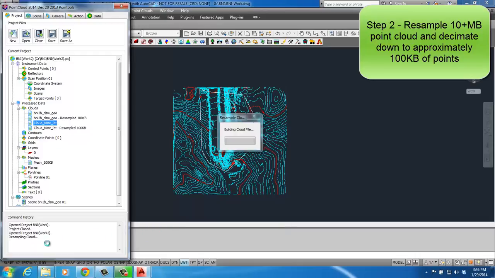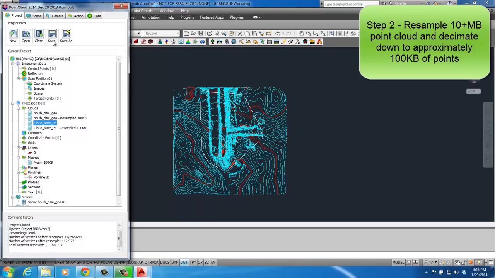Again, you just look at the command history over here and wait till it says that the new cloud has been created. So far I haven't stopped the movie and paused it. It created total vertices 11 million, and it's down to about 112,000.